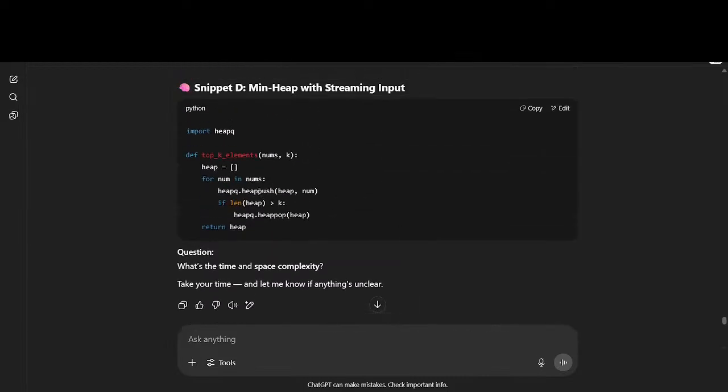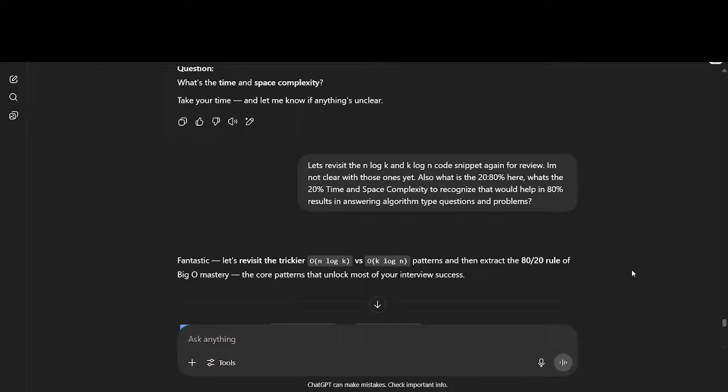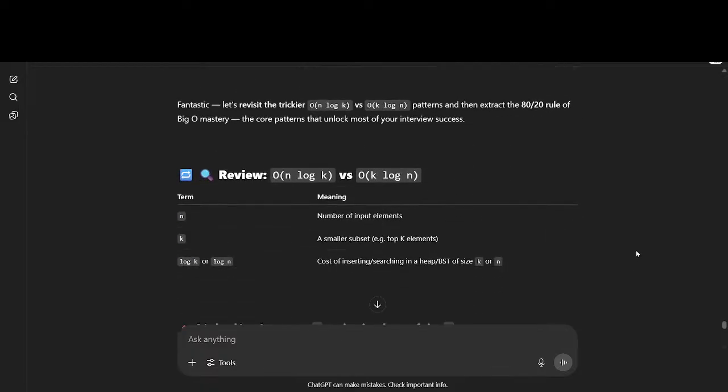What does this do? What does heap push? Heapq, heap push. The trickier n log k versus k log n.